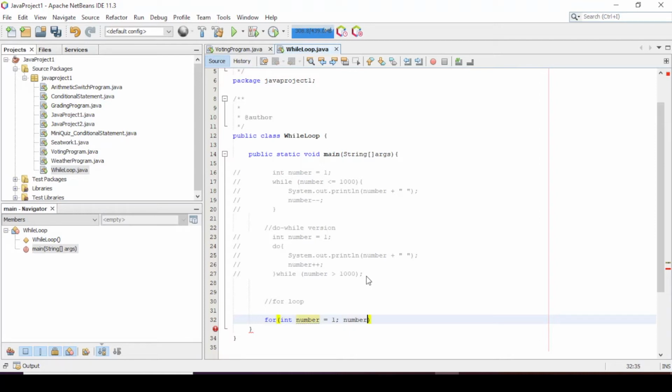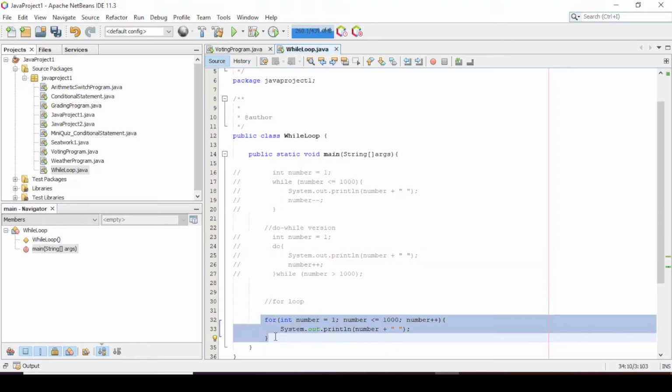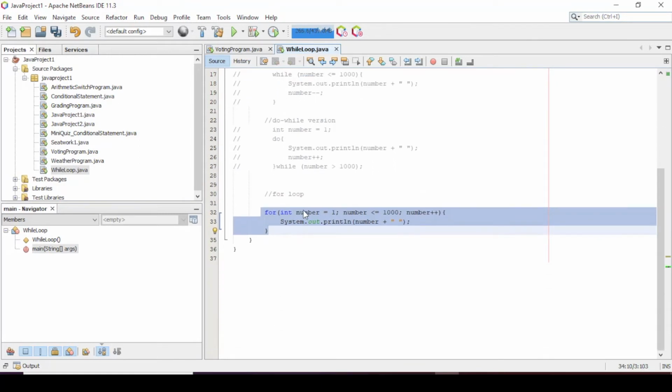Number less than or equal to 1000, this is our condition. And number plus plus, this is our iteration. Closing parenthesis and then opening curly brace. Inside this block is system.out.print number plus double quote with a space.